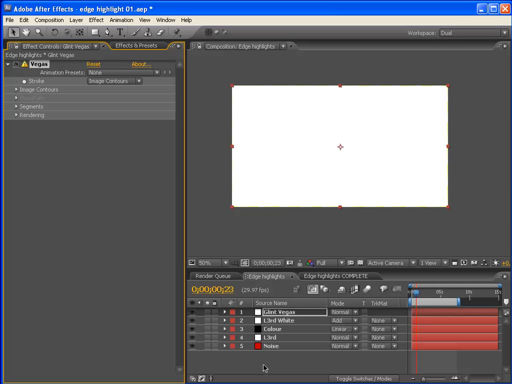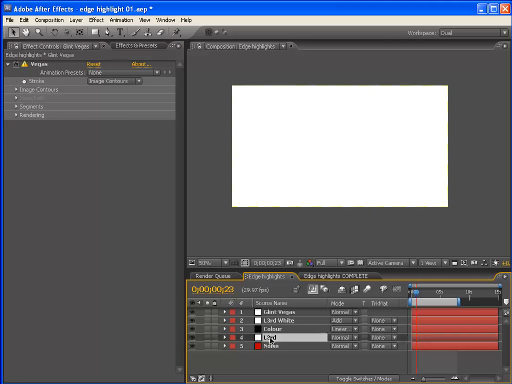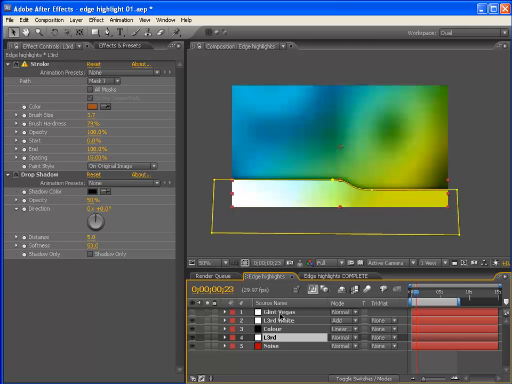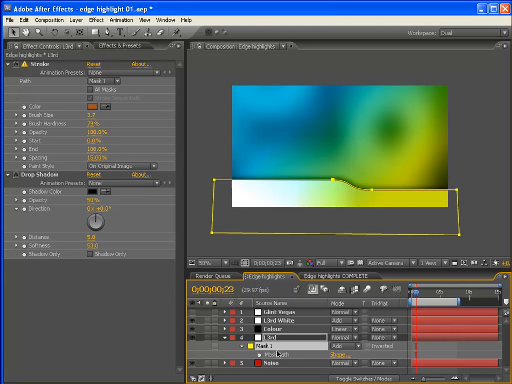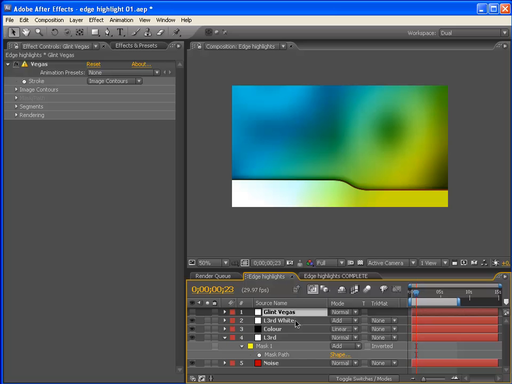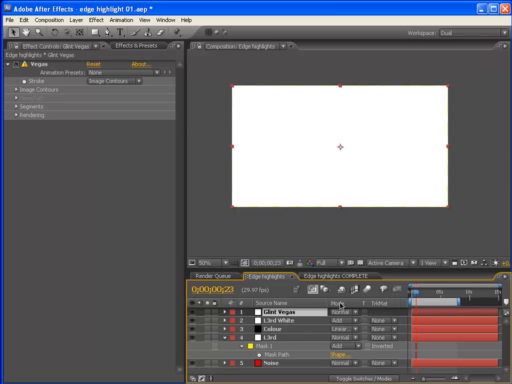First thing I have to do to get this to work is select my lower third layer. I'll just turn Vegas off here for a minute. There was a reason that I created this with a mask, and there's another reason why I created the mask a lot bigger than the actual composition here, and we'll get to all those in a second. But the important thing is that I want to select the layer that has the mask, and I'm going to hit the letter M. When you do that, you can see the mask that was created on this layer. With that selected, I'm just going to Control-C, which is going to copy it. I'm going to go up to my Glint Vegas layer, turn that back on now, and paste.